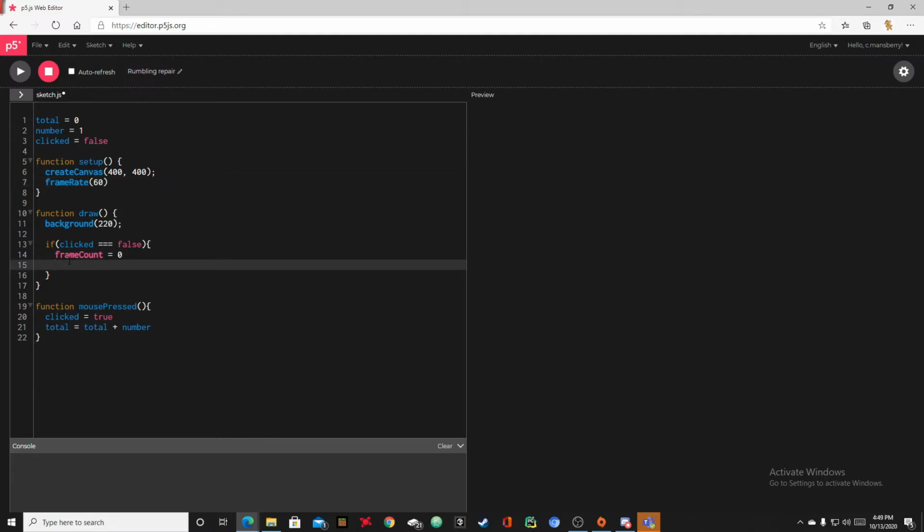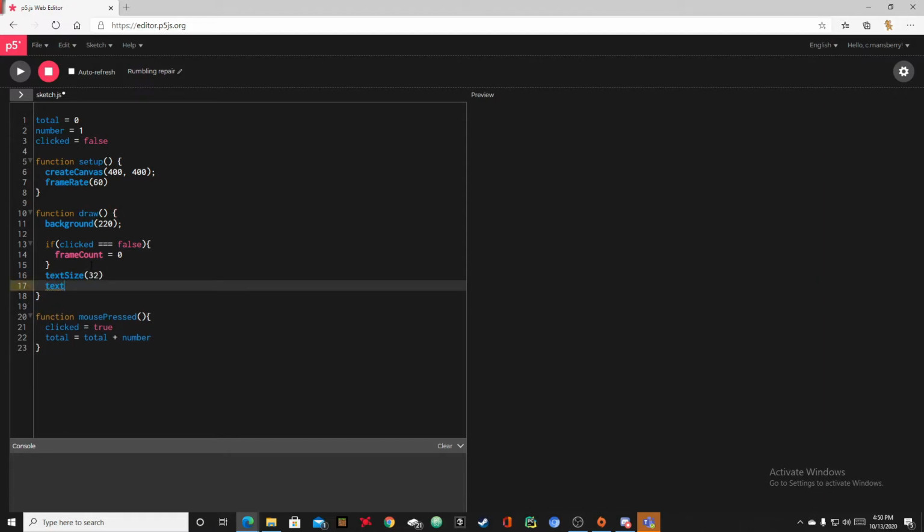So here we go. That's pretty much the main things for right now. I want to be able to see this, so I'm gonna make a few text things so I can see what's happening. So text, we're gonna want to print total.